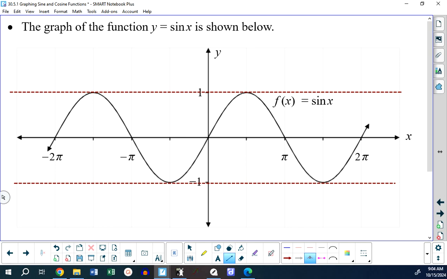And I also want you to notice that all of these graphs have a weird kind of symmetry halfway in between the maximum and the minimum. It's not a reflective symmetry, but it goes just as high above that middle line as it does below that middle line. So what do we know about this graph?